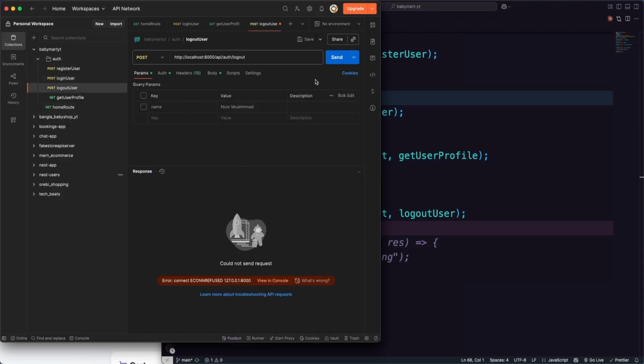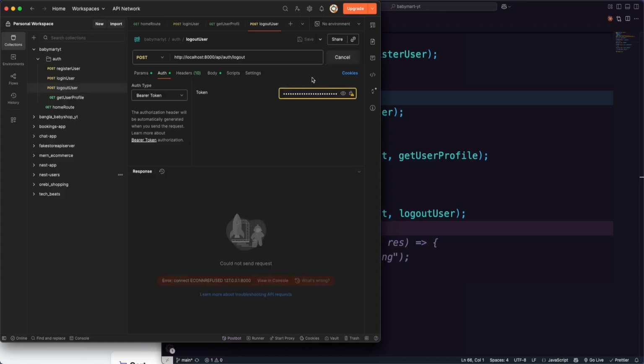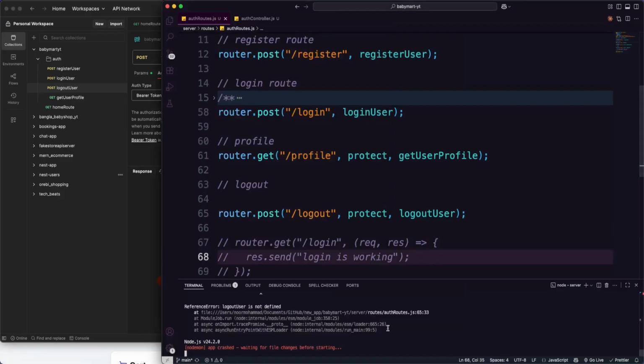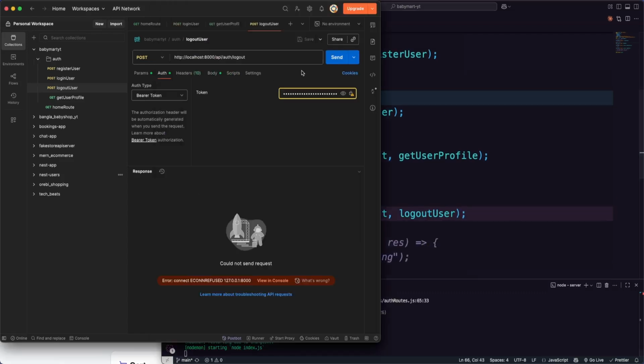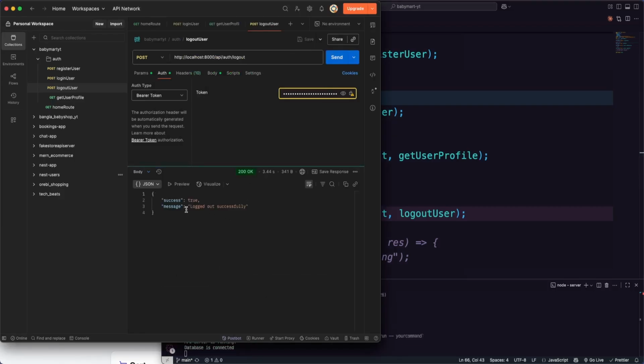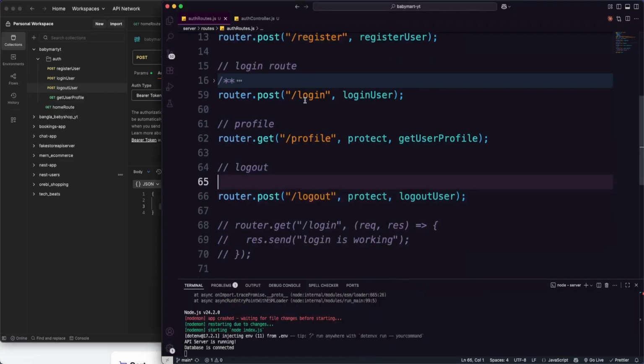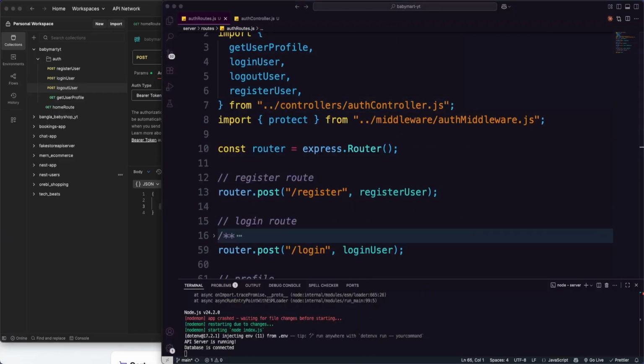let's say, logout, and over here in the auth we just simply pass that token. That's it. Hit enter. Okay, what it's saying, cannot find the route. Okay, logout user is not defined. I think I didn't pass that. So let's just hit enter, and here we need to provide the success method. You see, success is also 200, and then the message is logged out successfully. So this is the proper mechanism by which we can log out the logged-in user and handle all the authentication parameters so far.